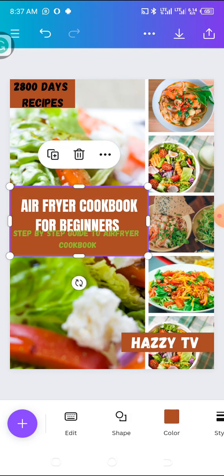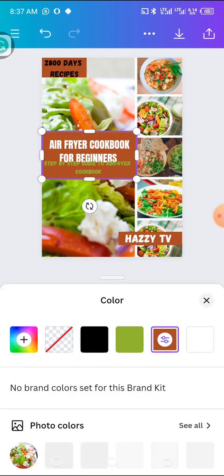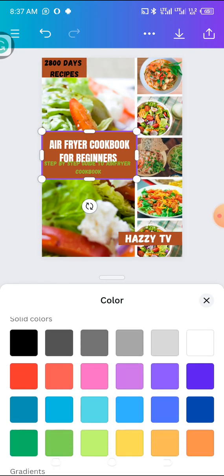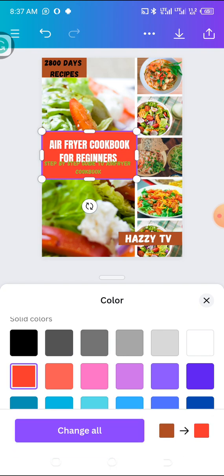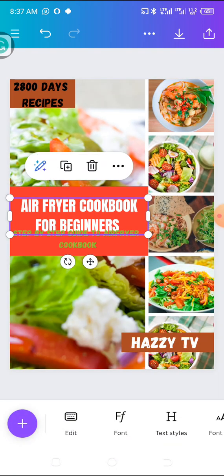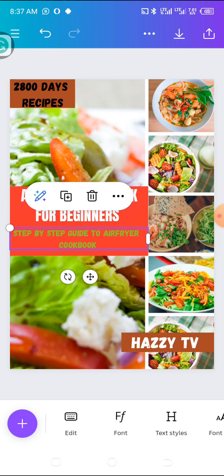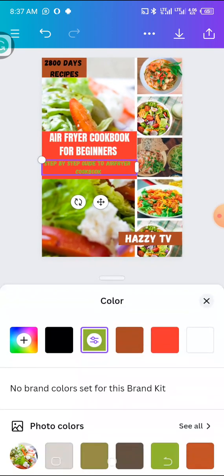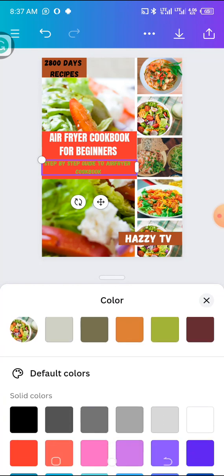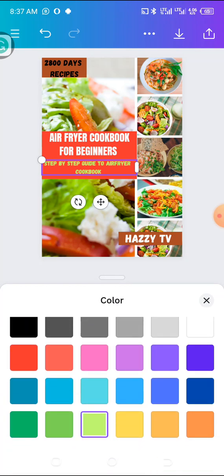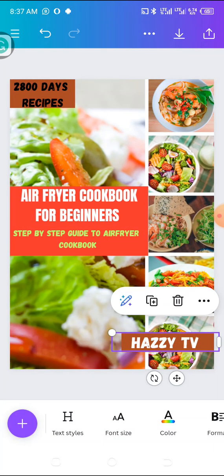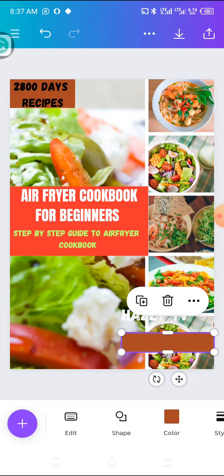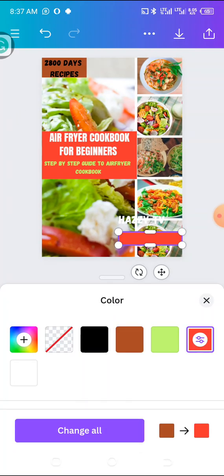So let's place this one here. So let's change the subtitle color also. So we can just test things out. So let's change this one also to red.